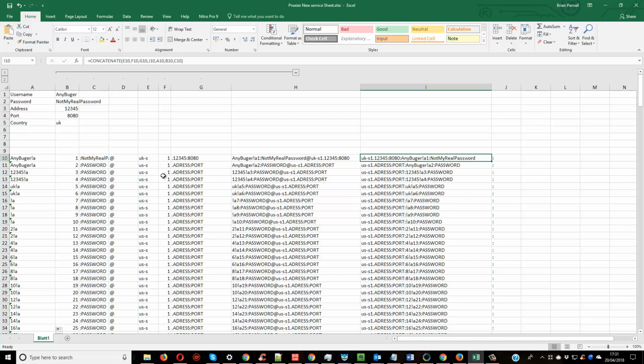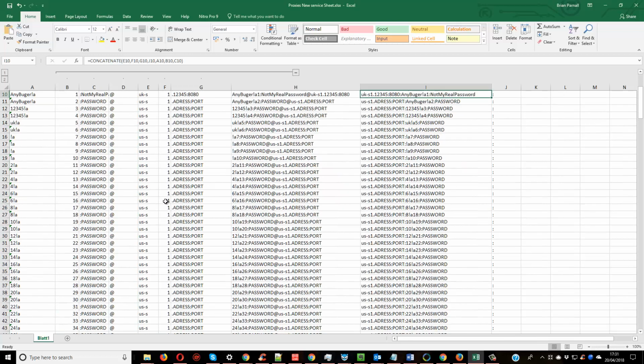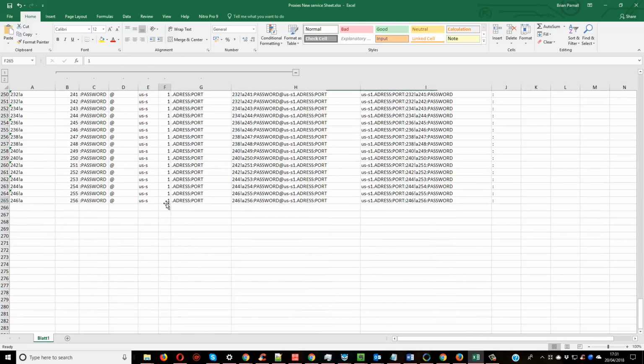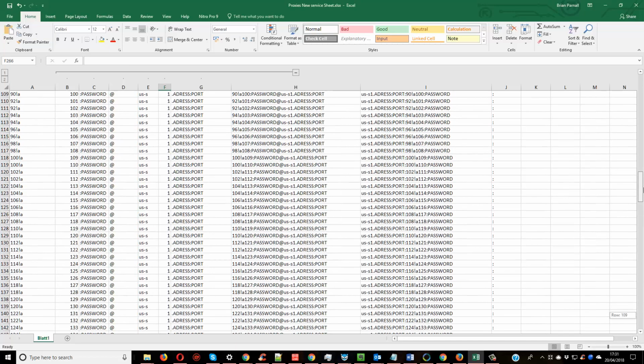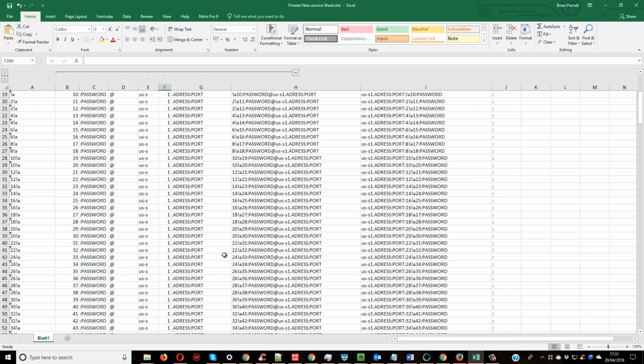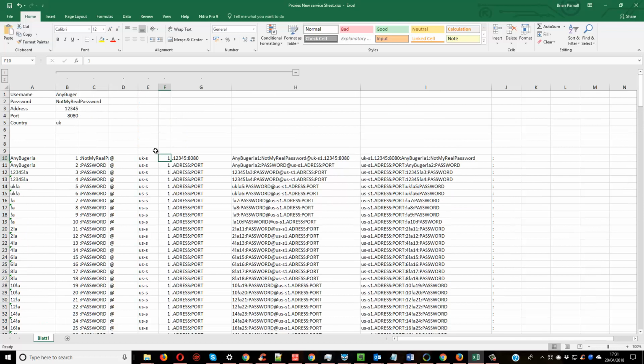Okay, and then just remember that you can change server 1, you can change it to server 2, and so on and so forth. And obviously that's what you want to do, right? You don't want to go using server 1 because everybody's going to be using server 1 if they're using this spreadsheet. Yeah. So that's that.